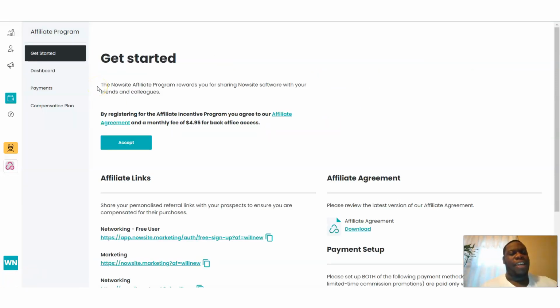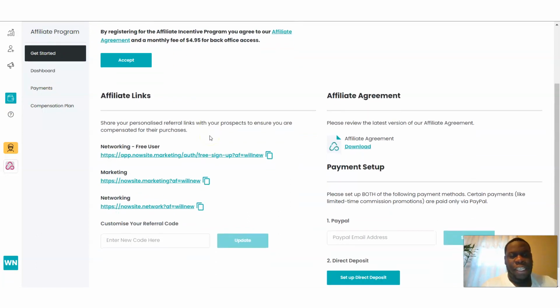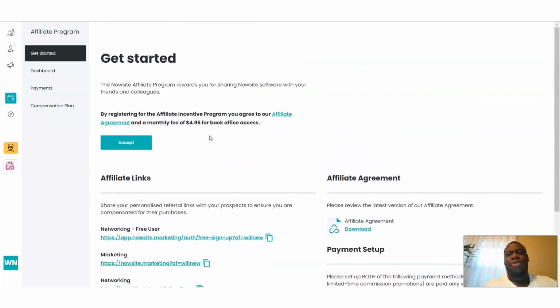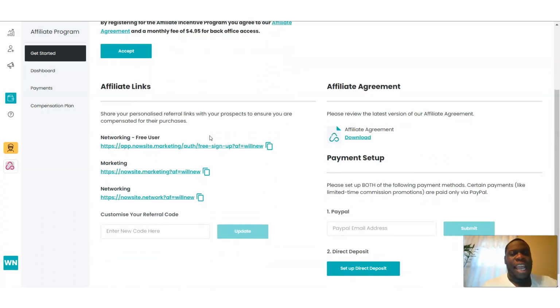So as you know, Nowsite is a great marketing tool where you can create websites, create email and text message campaigns, and create ads to show off your business, your product or service, so you can invite potential clients and customers. But also, Nowsite has a great affiliate program. Here in the Refer and Earn section, you'll get access to all your affiliate information, your links that you can use to share with others who may be interested in Nowsite for themselves, and actually earn commission for every person who joins Nowsite with your link.